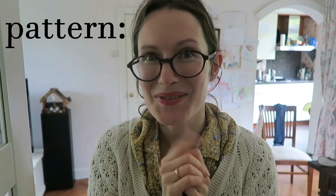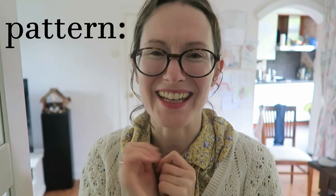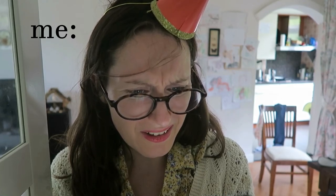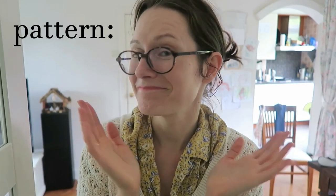I did something smart. And you know how you go when you're almost done and you're like, yes, I'm almost done! Drinks on the house! That's what you thought! Wait, what? Go on. Read the very, very last sentence. Go on, read it. "Sew up the side and shoulder seams and work a row of double crochet around the neck and armholes, also the skirt edge to finish." Get cracking!